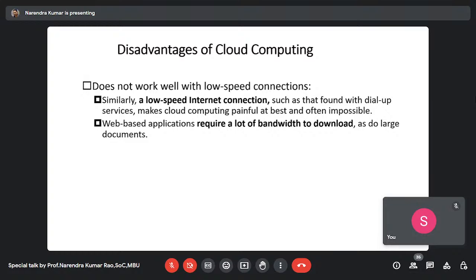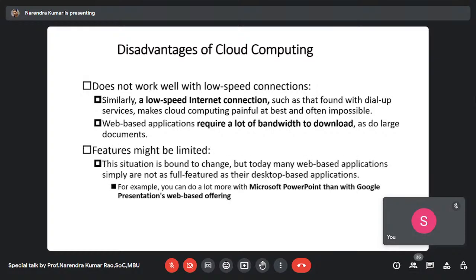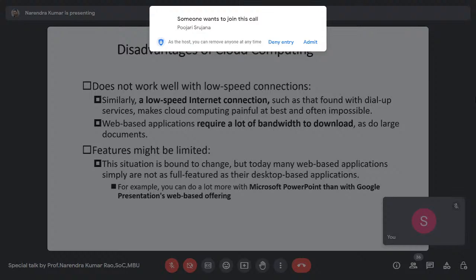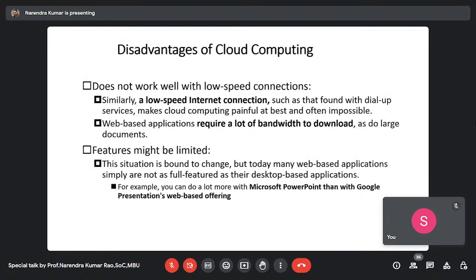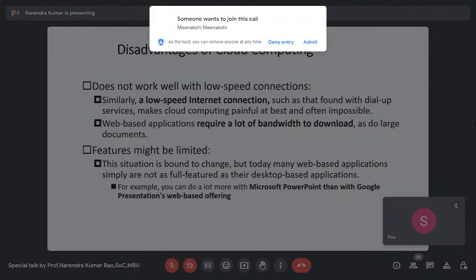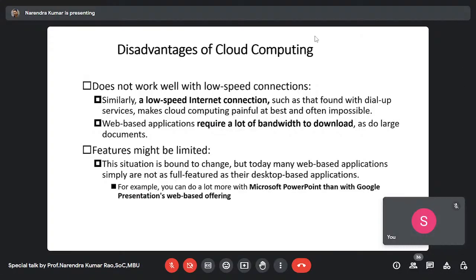Cloud computing usage is not very smooth, and there may be some features which are limited because you pay for that service, and only those services are accessible. But your cloud may have much higher potential than what you subscribe to. Okay. When you subscribe, you will subscribe by economical means, but that does not mean that all services you have are accessible. There are some services which are not comfortably accessed even through cloud.